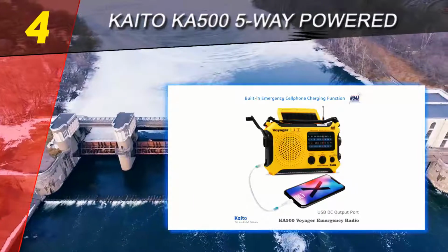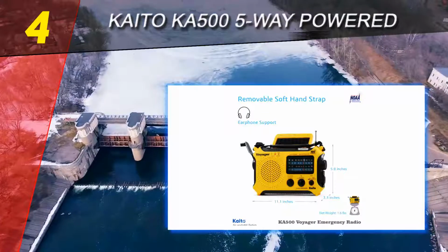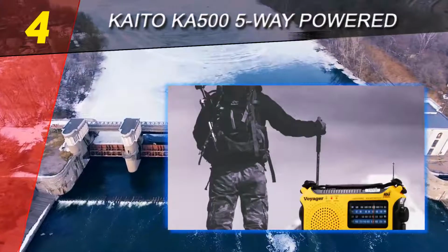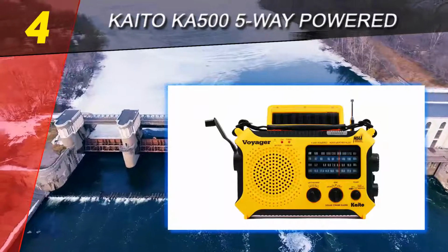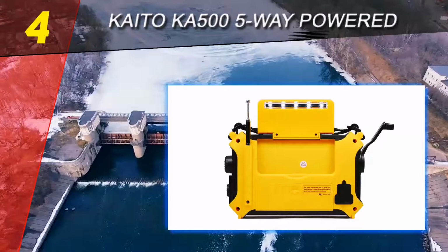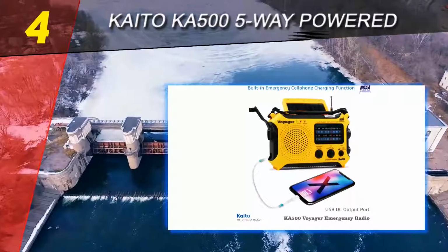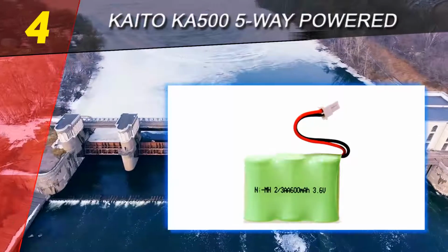You might be wondering about the price of this already. But no worries, it's top-notch for its price and repays every single penny you'll invest in it. The crank power system is easy to operate, and the radio itself is ready to operate straight out of the box. It's a compact design, and you'll feel no burden carrying it along with your other hangout kits. Lastly, you have a number of colors to choose from.